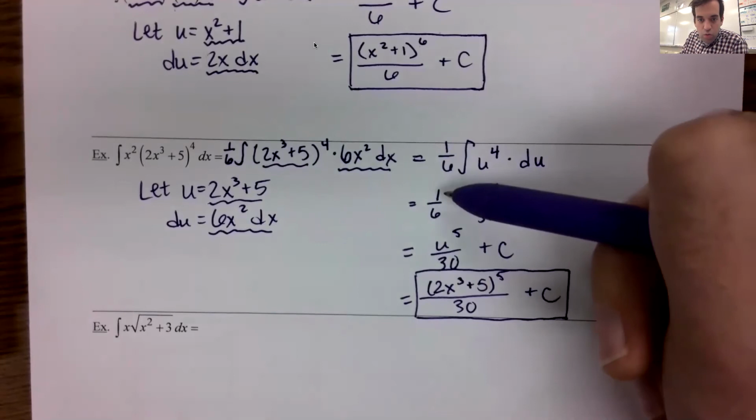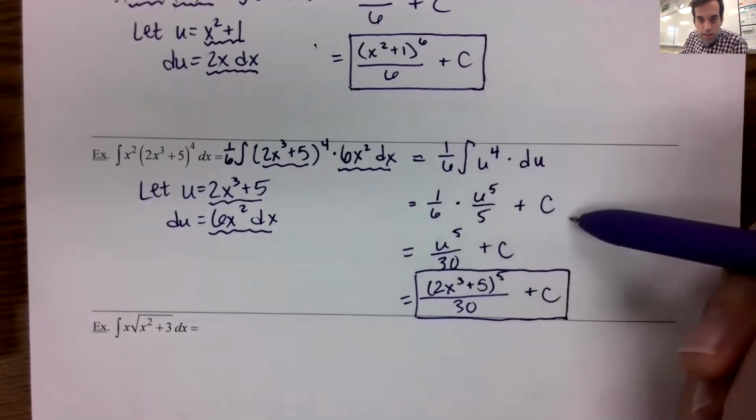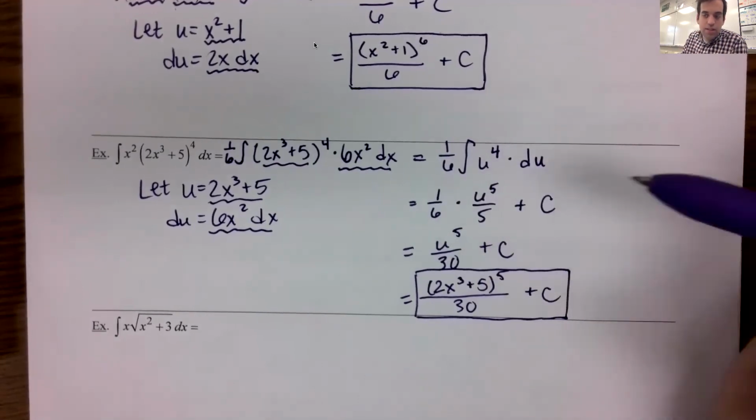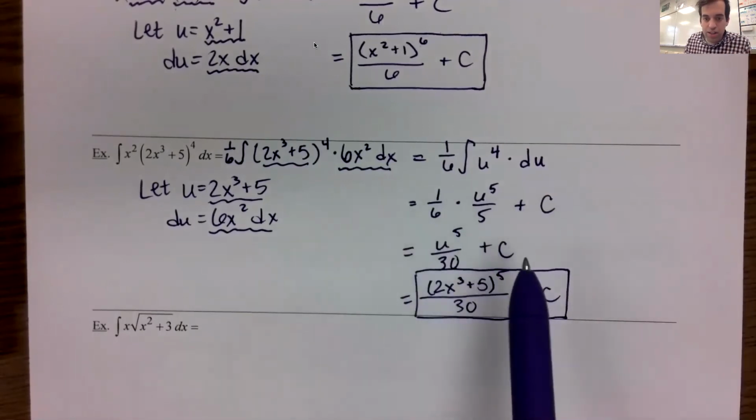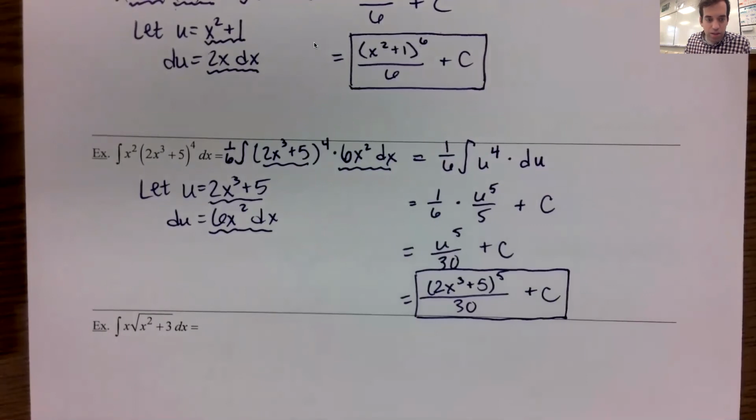So you might have a question, why am I not multiplying the 1/6 also times the c? Remember, the c is just a constant. It can represent any number. So it doesn't matter if it's multiplied by 1/6. That doesn't change the final answer because we still don't know what c is. And multiplying it by any other constant is still going to make it any number. So we don't even have to write that it's multiplied by 1/6. You can still just write plus c.